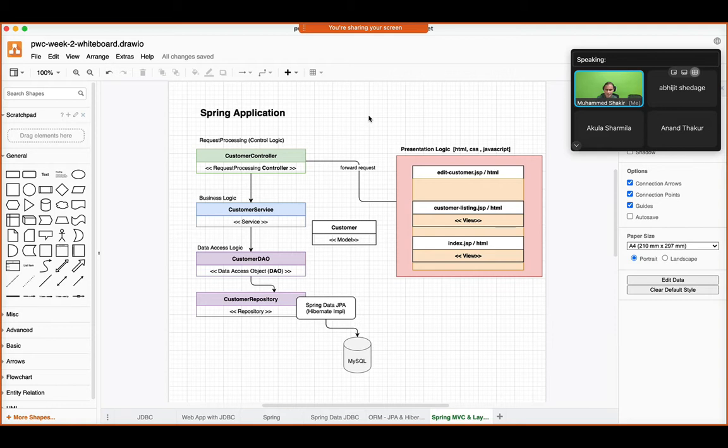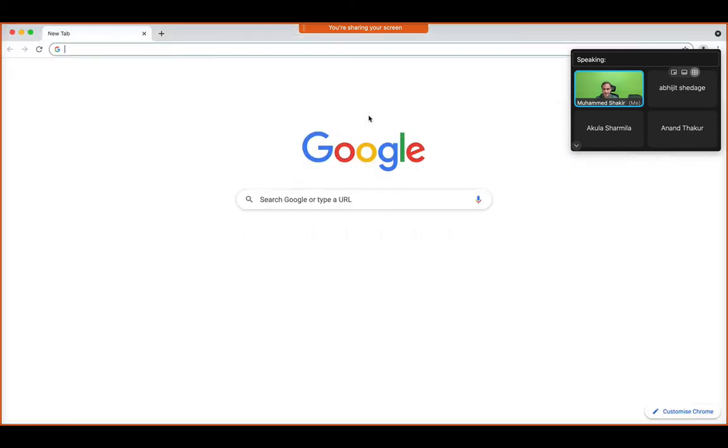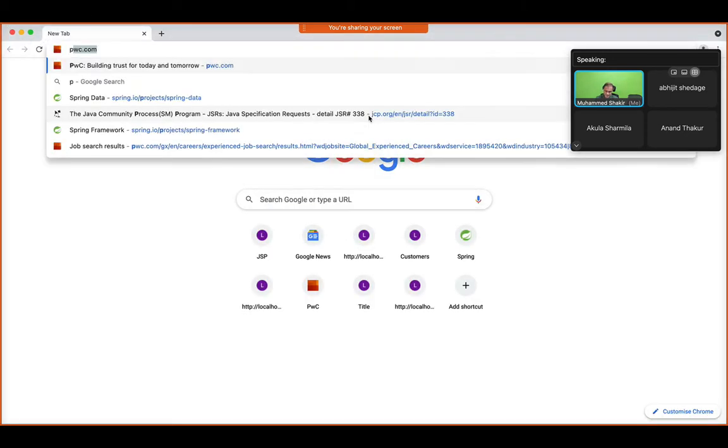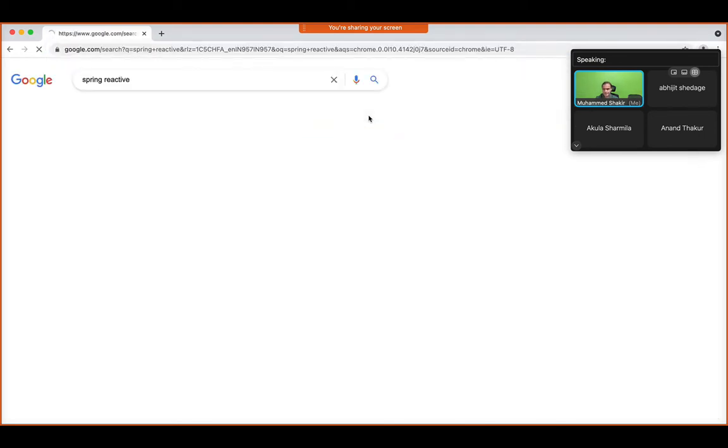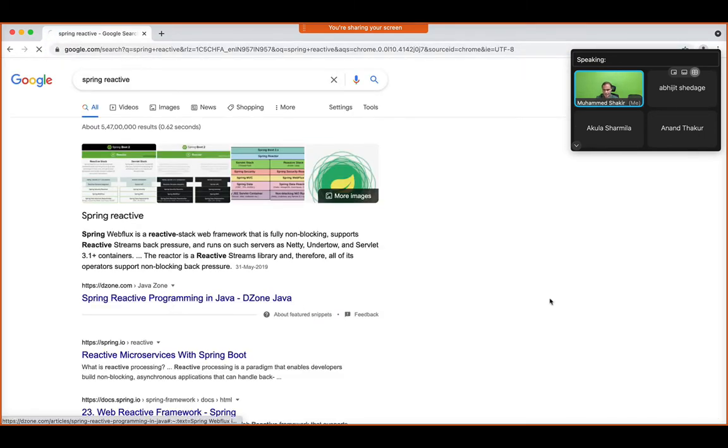It's not the servlet API, it's a non-blocking API. Just remember terms like non-blocking, Netty server, reactive programming, reactive web. You will find this in Spring Reactive.